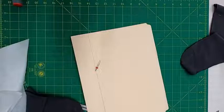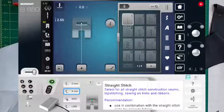Now, you are limited to the size double needle that you can use based on the stitch width of your machine. Okay, so if you have a machine that can do a 5.5 millimeter stitch width, you can't use a double needle over 4 millimeters. And if you have a 9 millimeter stitch width machine, you can use all of them. Okay. Typically we use them for straight stitch, but you can use double needles with decorative stitches.